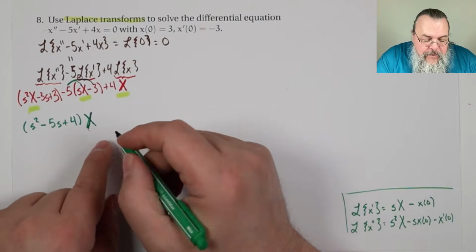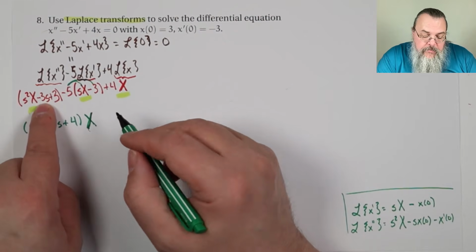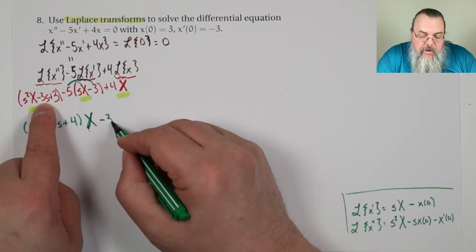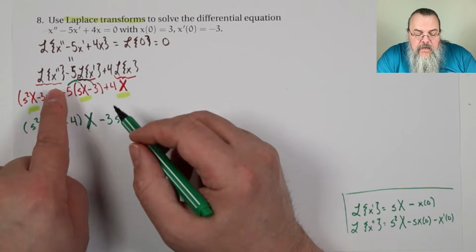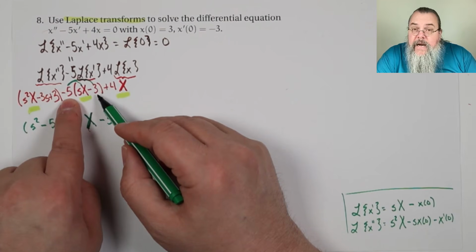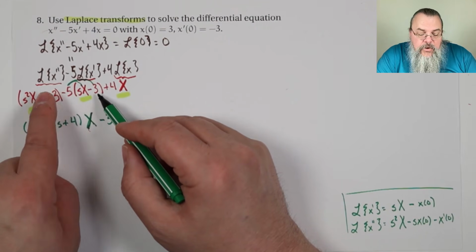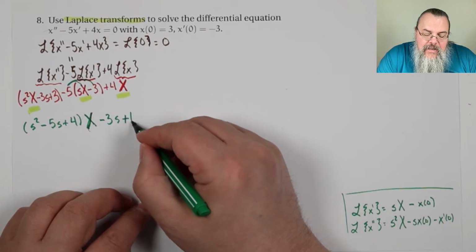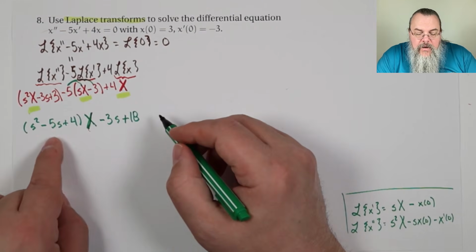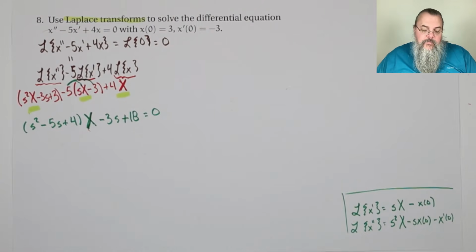All right, now we're not done yet. What's left? Well, we've got to gather the s terms. There's just one of them, so that'll be pretty straightforward, minus 3s. Then the constant terms: you have a plus 3, and then a minus 5 times a minus 3. That's a 15. So 3 plus 15 is 18. All right, and remember, all that equals 0.